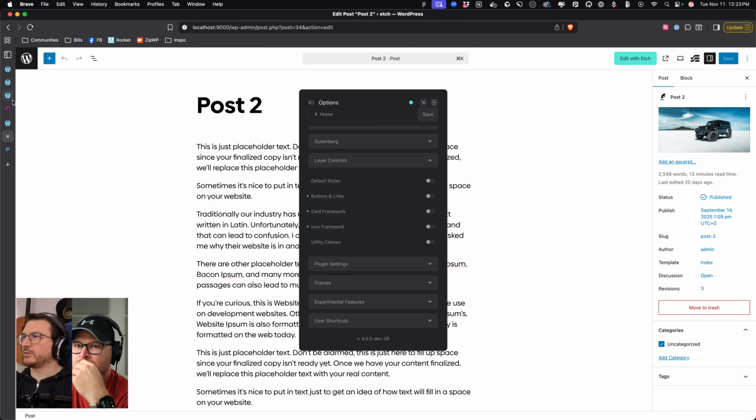You might be able to use ACSS on top of that. They may not have builder features like the context menus, the autobam, etc. Those are for Etch and for Bricks only at the moment. But the framework itself might be essentially all usable, or a very high percent of it might be usable with other products. But Bricks and Etch are what we support in V4 specifically.